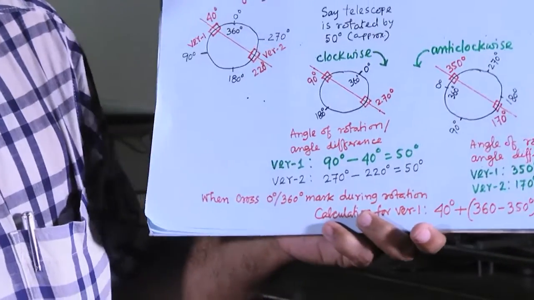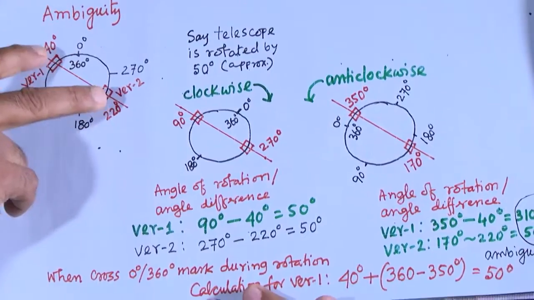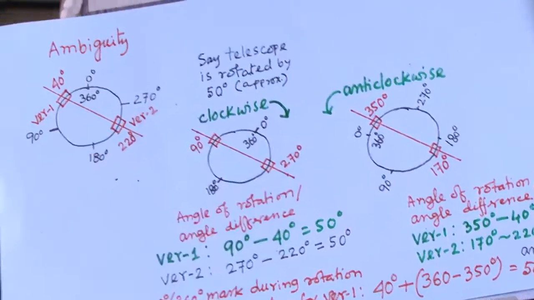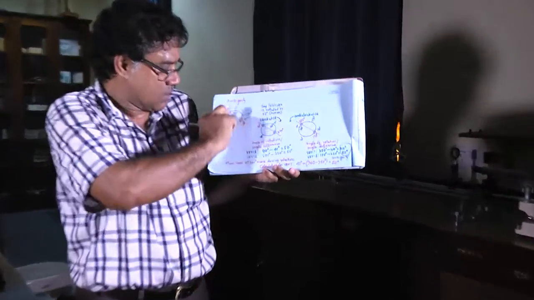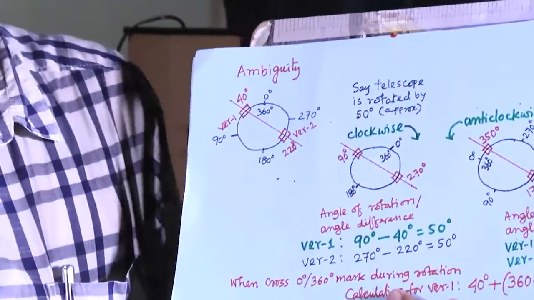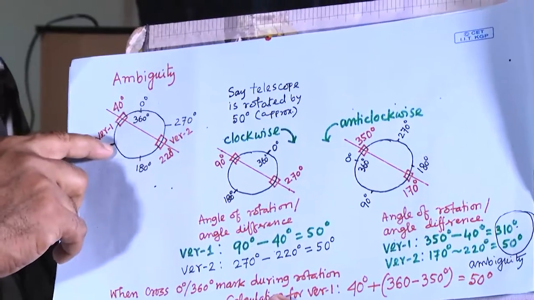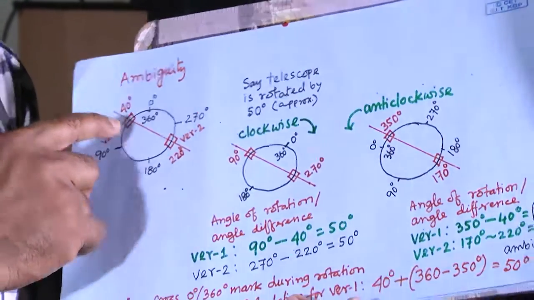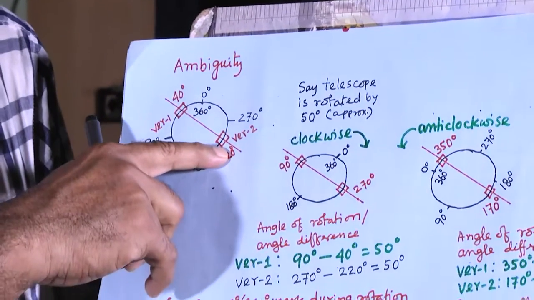If you see the reading of the vernier, what have I rotated? The vernier part is constant, I am keeping it constant. I am not rotating the prism table, so this part remains in the same position. Actually, I have rotated the telescope, meaning the main circular scale, by 50°. That means here 40, then 50 more is rotated. So, this 90 will come at the vernier 1 position, and 270 will come at vernier 2.